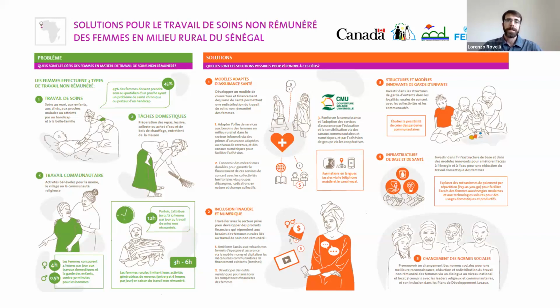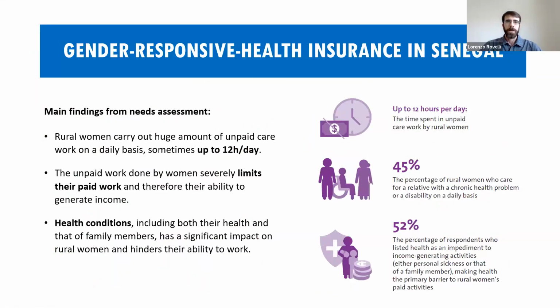And we did that by starting to ensure that we can recognize unpaid care work at the community level by integrating this into the local development plans. And then we adopted a kind of a bottom-up approach, which actually led to a national policy dialogue on unpaid care. Well, let's go back to the needs very quickly. In the next slide, we will see the main findings of the research phase.